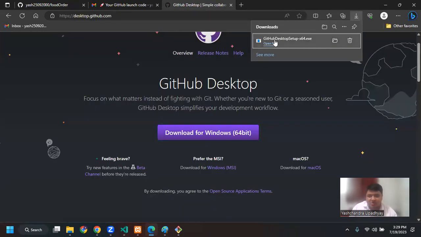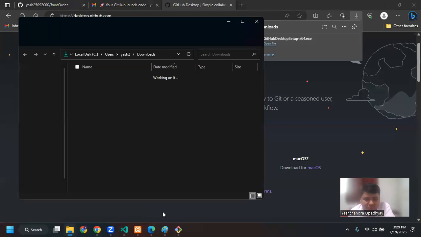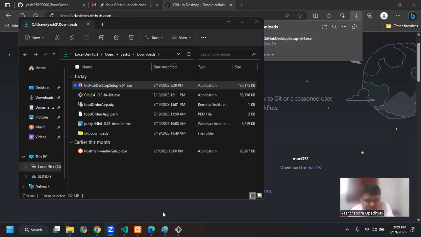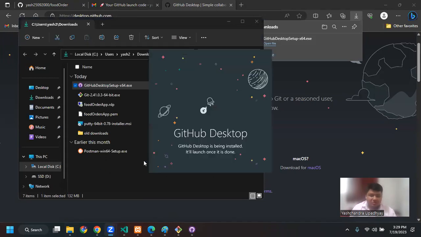Again, I will show you how to download GitHub Desktop. I will say open file. It will take some time to install.